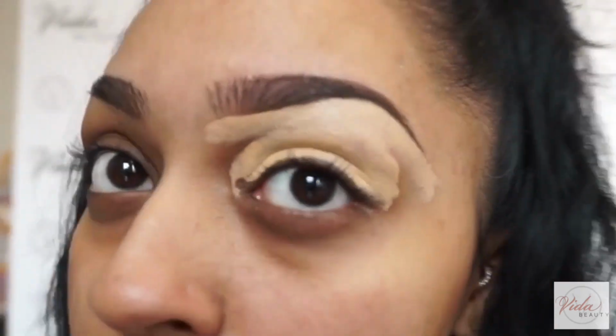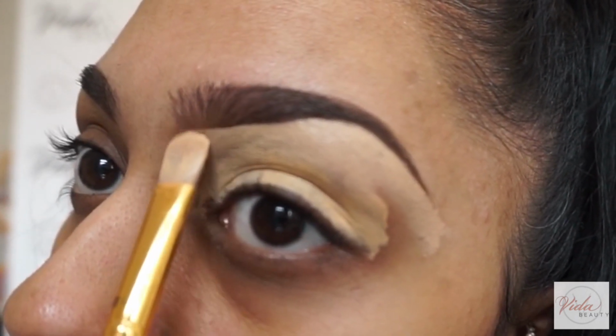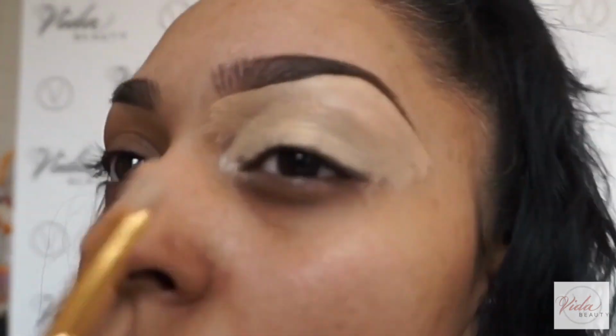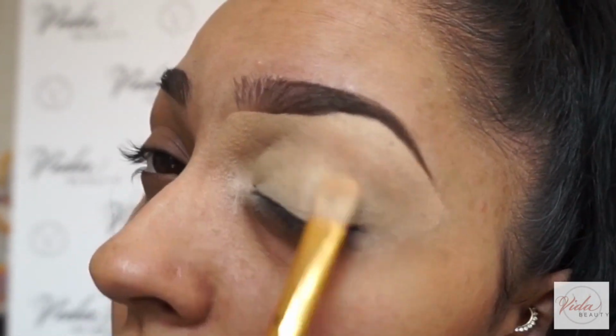So I am using a thin flat brush, and I'm using this brush just because it is going to give me the precision and the sharp edges that I am looking to achieve for my eyebrows, but it is also a really good brush for the eyelids as well, and just making sure that there's no creases, so I am patting in the product instead of dragging it.